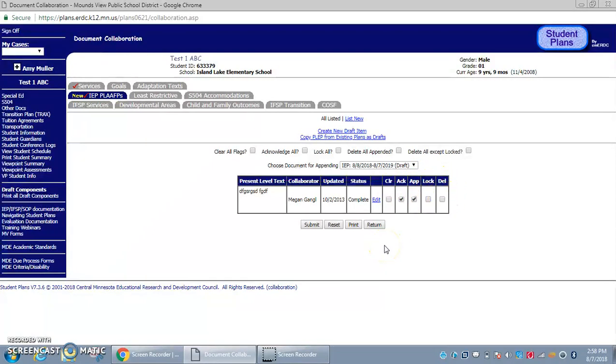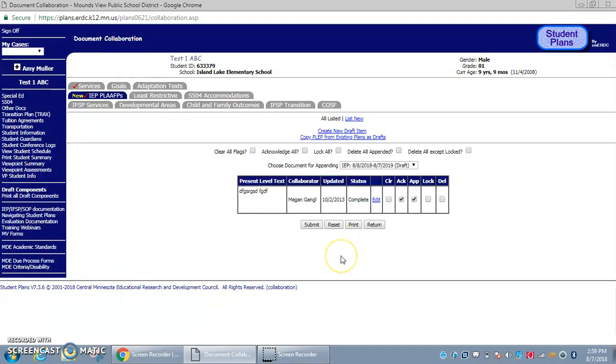So I want to append it. So I'm going to acknowledge that it's here, and I'm going to append it. If this person had this left in draft, I may want to send them an email and ask them if they're done. Student plans will actually give you a warning when you hit submit, and it'll say, you know, it appears the person is still working on this. Are you sure you want to append it?